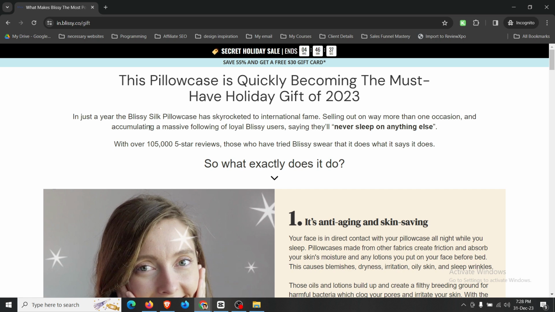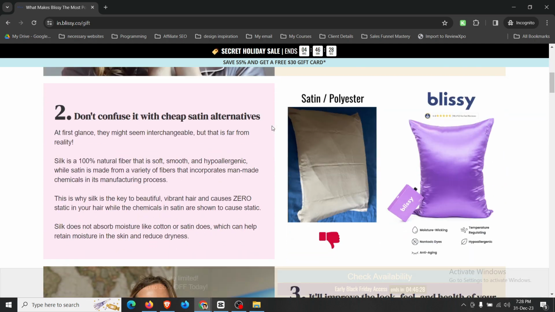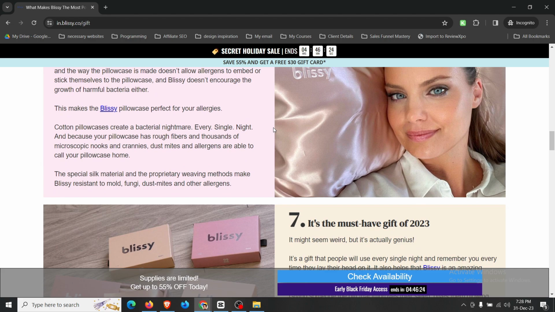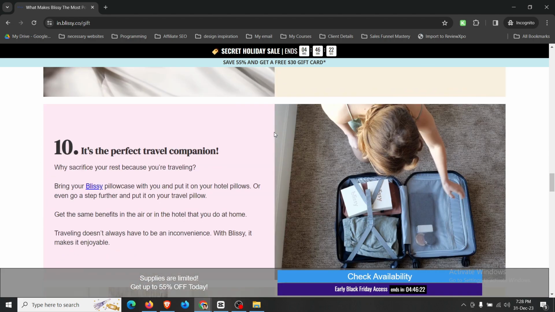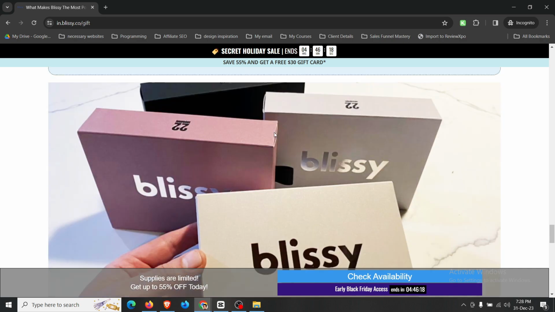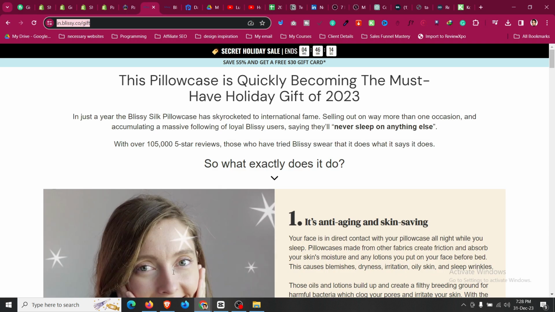Okay, as you can see, the copywriting shows actual benefits, or the change this product will bring to the customer's life. If you go through all the copywriting or the points they have listed, it is near 10. Okay, it is near 10, as you can see. So this is fantastic. So now let's get back to here.